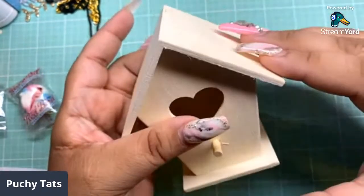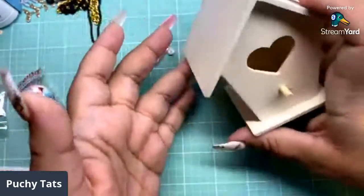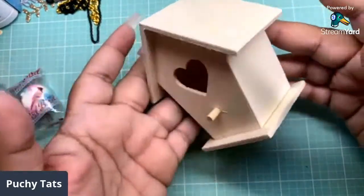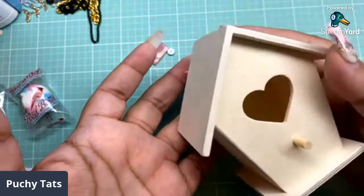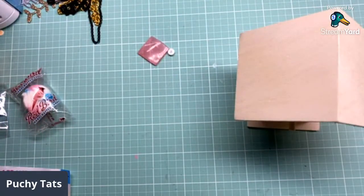You can alter this. I think this will look really cute with Garden Party, actually. So you don't have to do like paper 3D projects. You can alter this stuff and give them as 3D projects as well. So I grabbed that. Oh, Lord. It's the bag that keeps on giving.